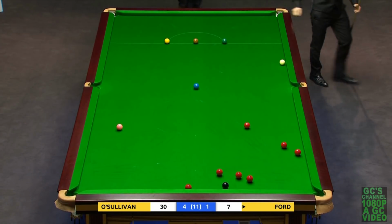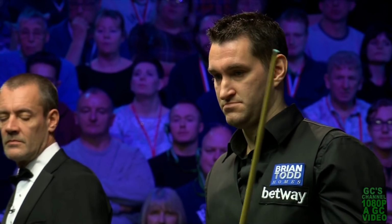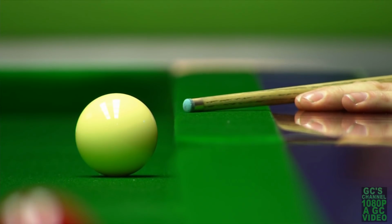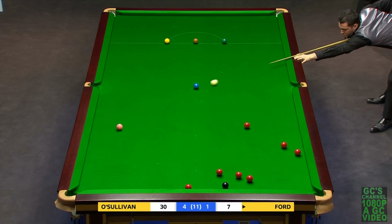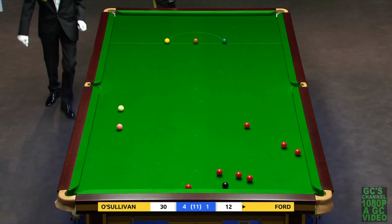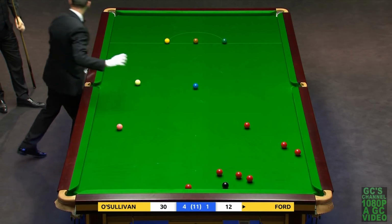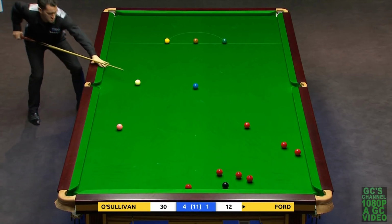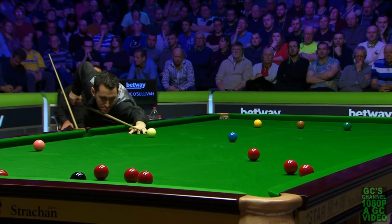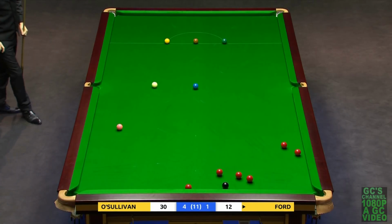Seven. Yeah, somehow keeping it going here, but it's hard work to get close to his next red. This cue ball will be suspiciously going close to the pink, it looks like, off a couple of cushions. He's managed to avoid it. Another toughie coming up. 12. 13.